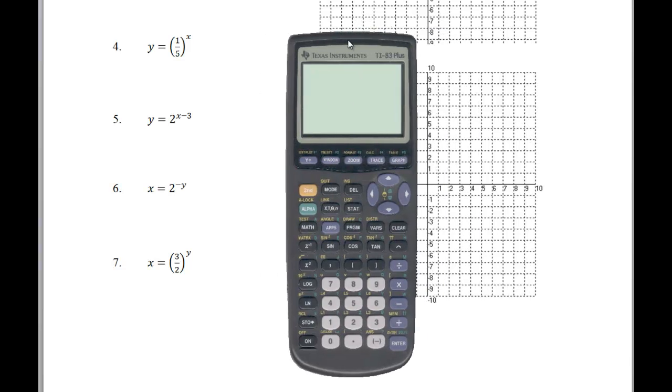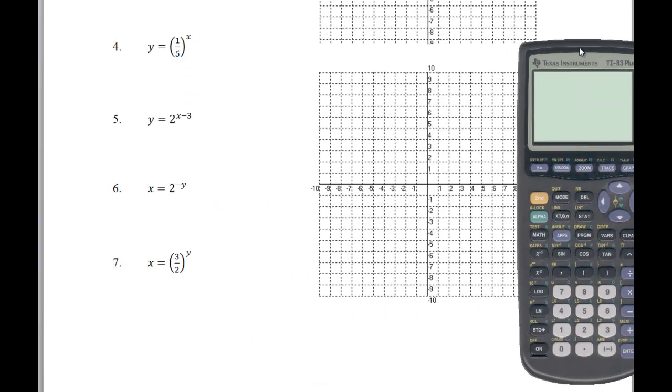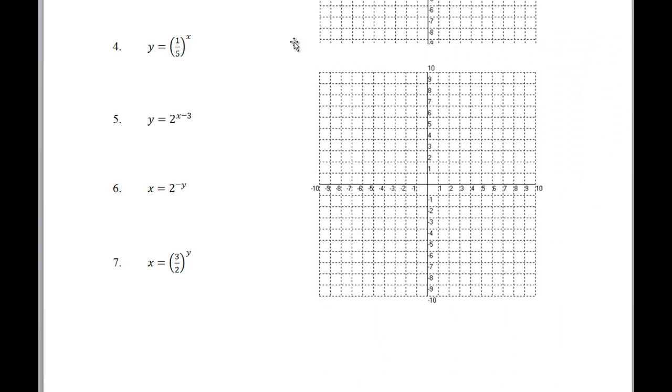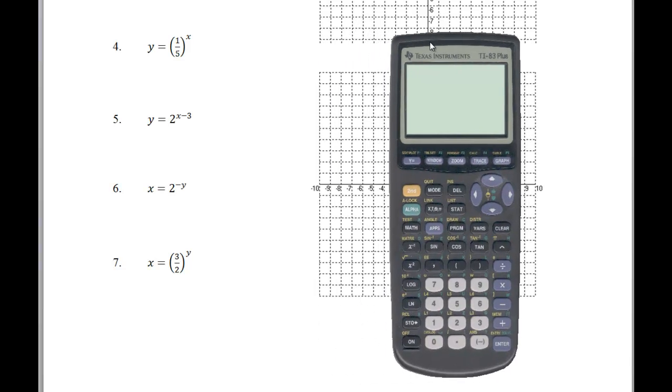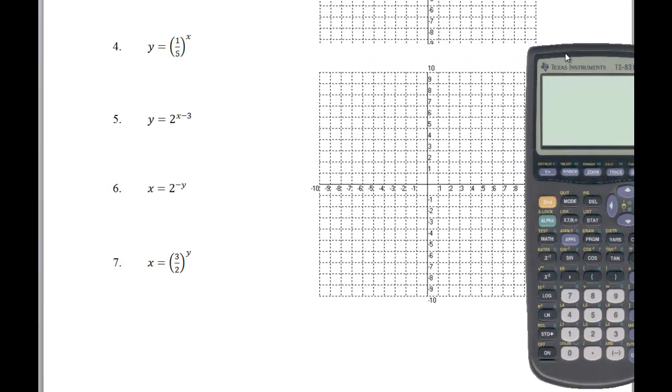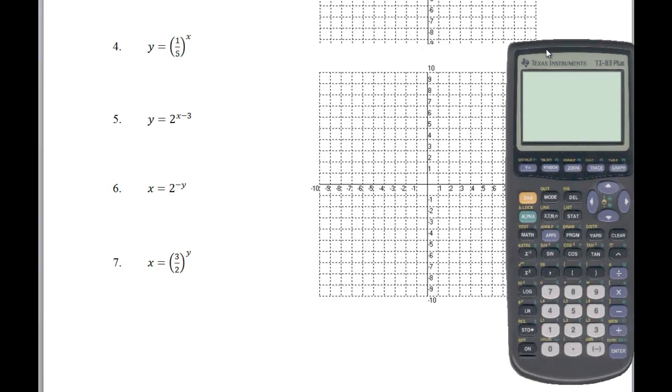So what I'm going to do is type in, and then I'm going to have to graph this, of course, so that'll be kind of fun. Whoops, I keep losing my calc here. Oh, there we go. So here's what I'm going to do. I'm going to type in, let me see, that fits right there on the screen a little bit.